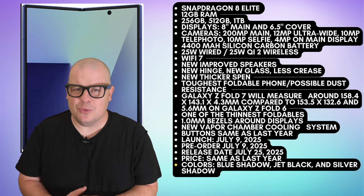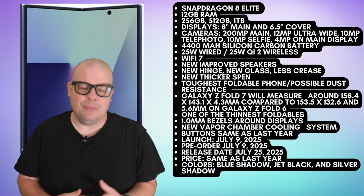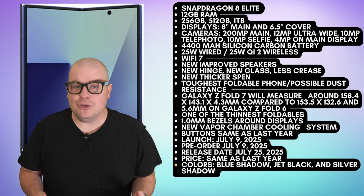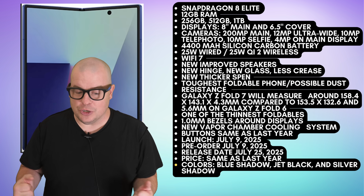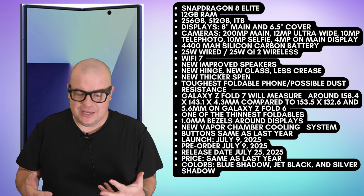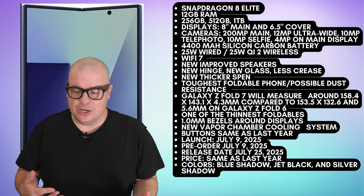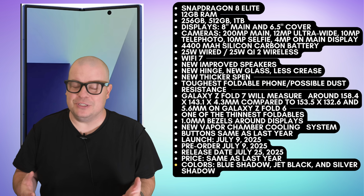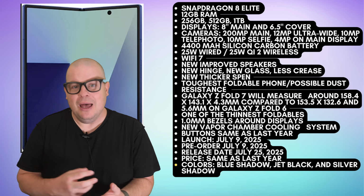You could have just kept things the way they are and it would have felt a little bit the same, but at the same time, would we be happy at that point? And the phone would probably be heavier too because the screens got larger. So that would be the other part of that. And as you know, people in tech like things to get skinnier, smaller. Think about the original iPhone. That thing was tiny. It was really tiny, but it was pretty thick.